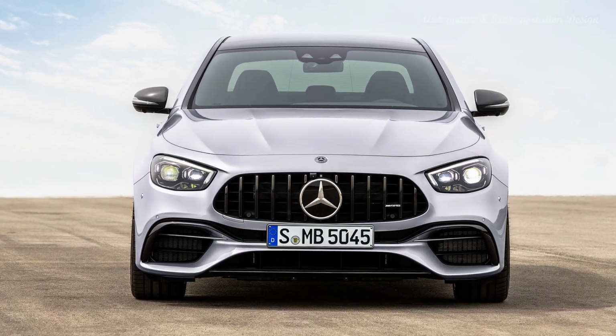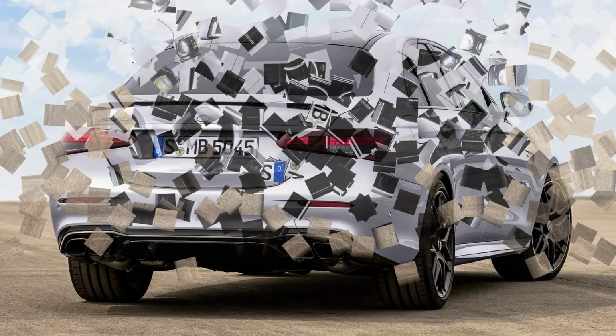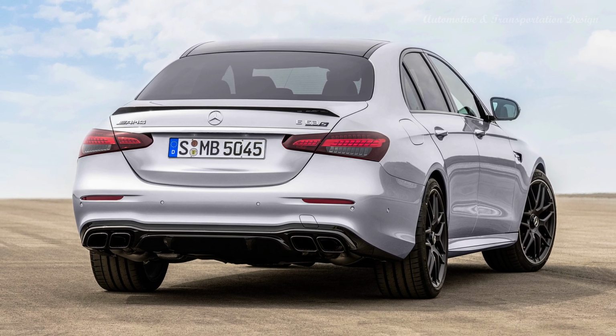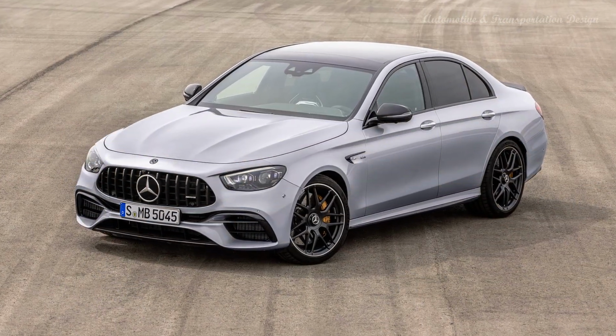However, taken overall, some of the harshness of the pre-facelift car has gone. The E63 is still tautly sprung and firm of ride, but some of the vibrations and commotion that were probably more unsettling for passengers than the ride firmness itself, have definitely been eased. There's a sense that it's gained some maturity.